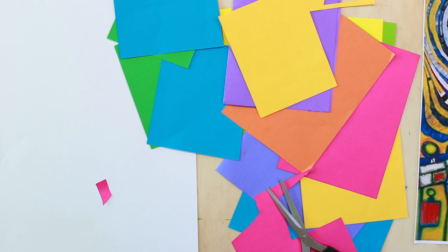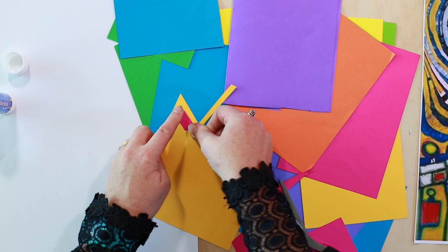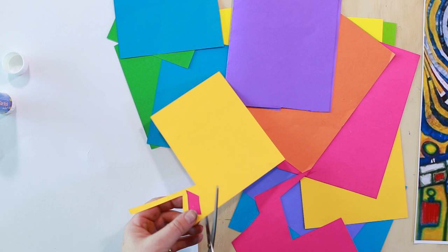Now I like to have a gluing piece of paper at the side so my table doesn't get sticky, and I just glue on the back and stick that onto another piece of paper using the scraps. Now here comes the contour and the line work. So now the students have to cut around that shape.